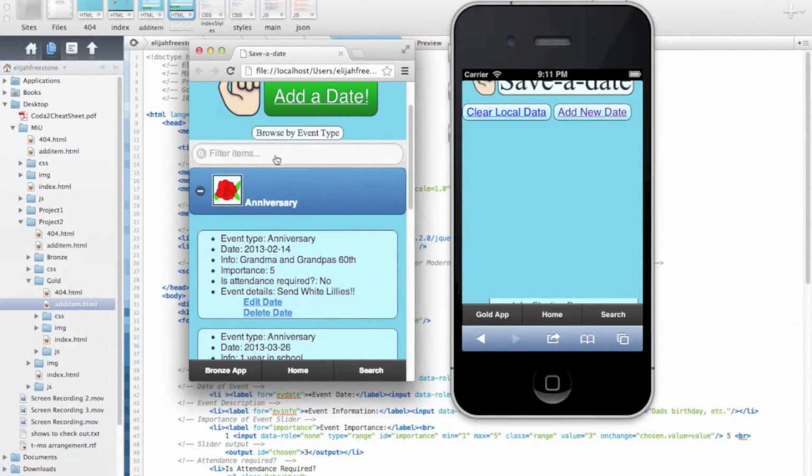And my search does search through the individual events, but it does not hide the events that don't match the criteria of the search. I'm not 100% sure why it doesn't do that, because it does hide the categories. Again, more works in progress. And I guess that's about it.